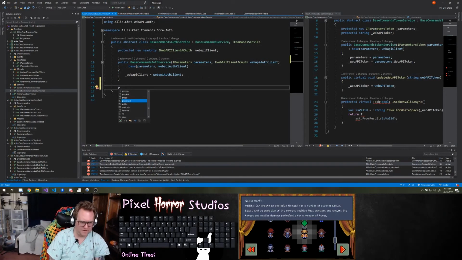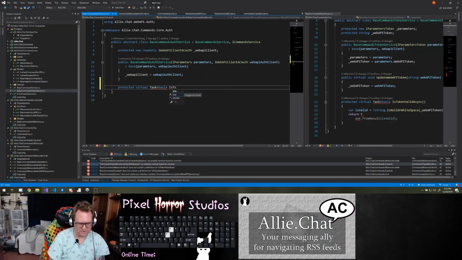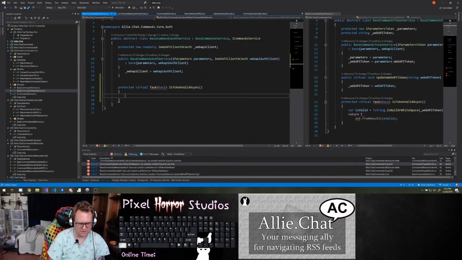So here we're going to have a protected virtual Task of bool, which is going to be called is token valid asynchronous, and we want this to be abstract.